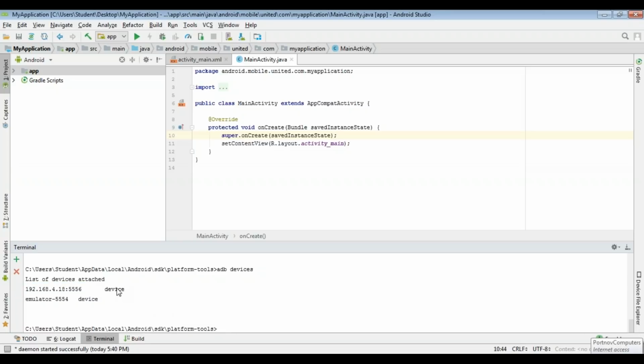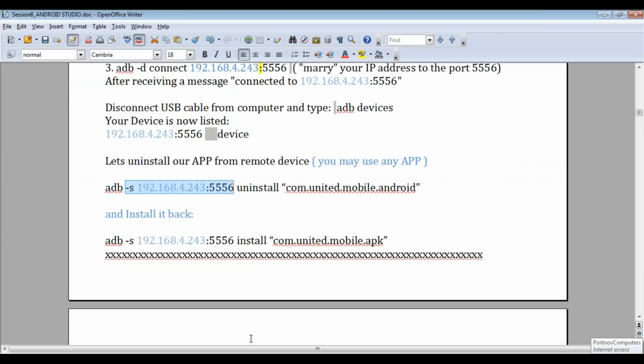And the command line is going to be ADB uninstall. But you are uninstalling not the APK. There is no APK anymore. You are uninstalling the package name, because the APK was already extracted into your devices, and your device is only able to work with the application when you are using the package name.